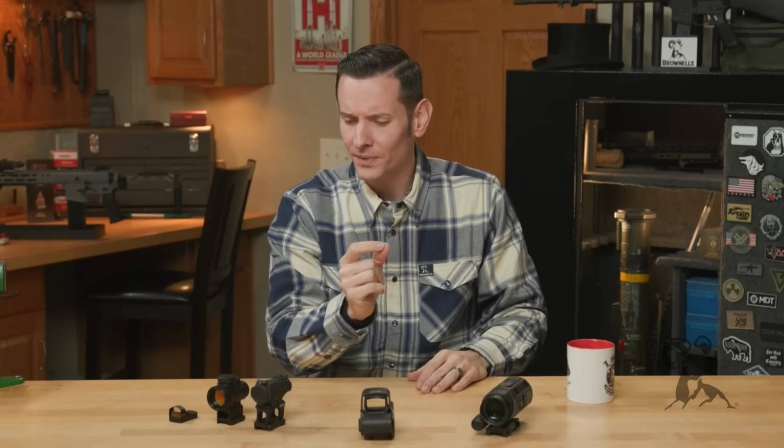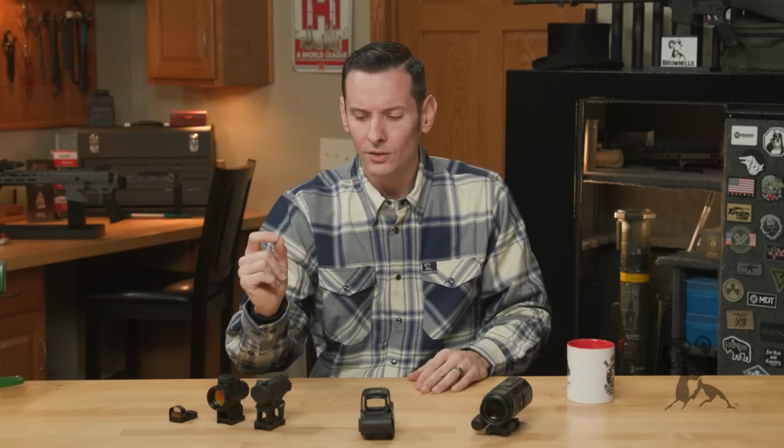I'm not one of those people. Uncle Sam shot lasers in my eyes and made them better, so I don't know what to tell you. But those of you who have an astigmatism, red dot sights usually don't work well for you guys. You see a really blurry dot, I'm told.